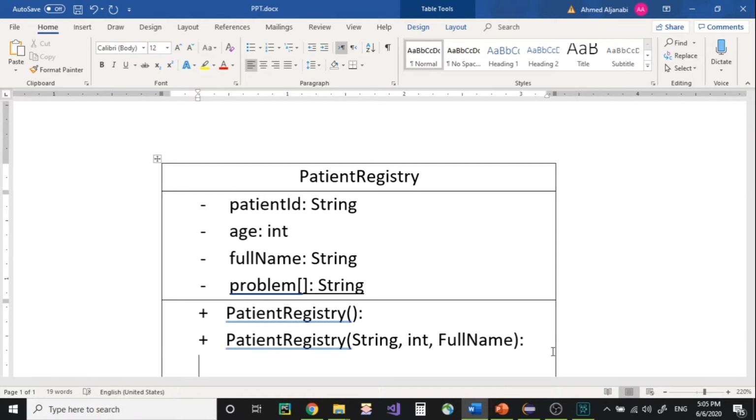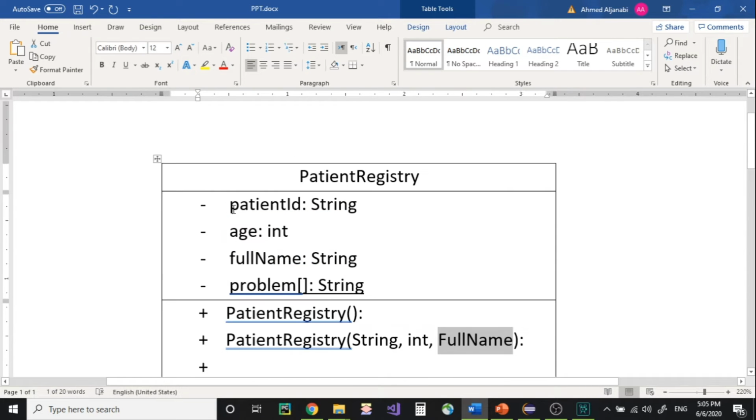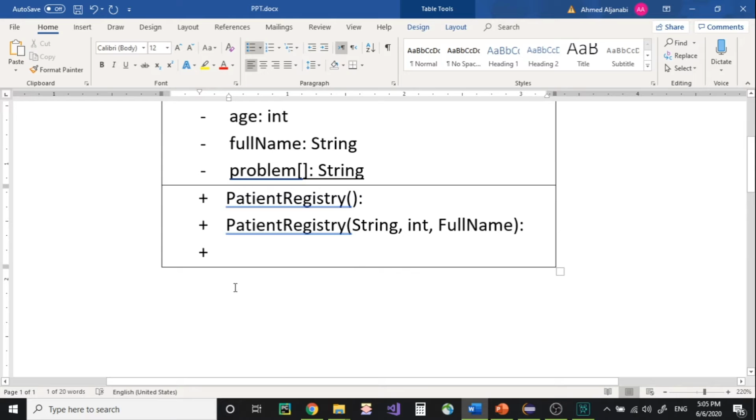So this is another method. It's a constructor where I actually have information about the patient, and I'm going to use it to set those values.